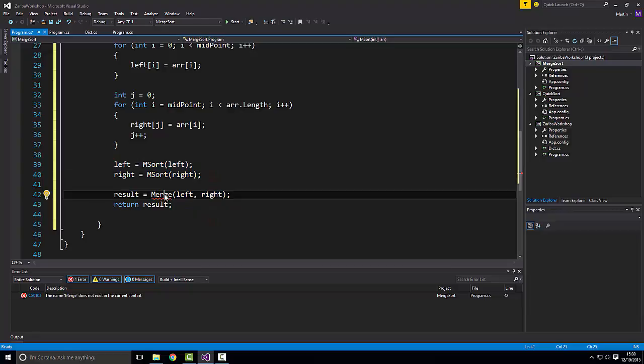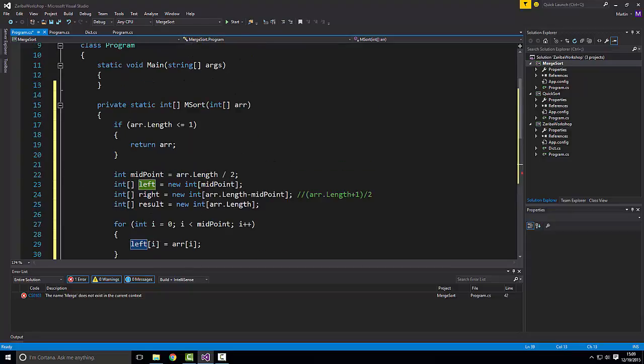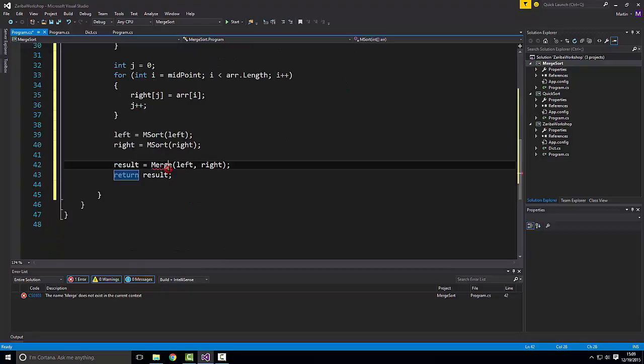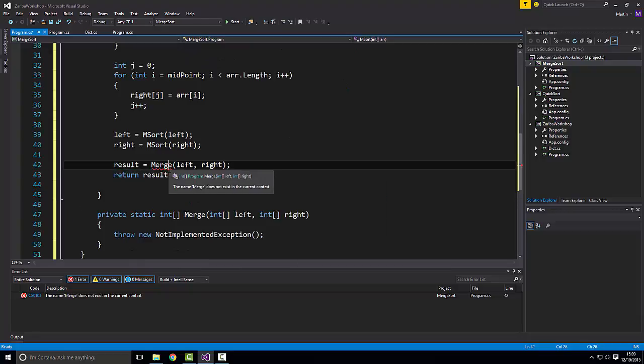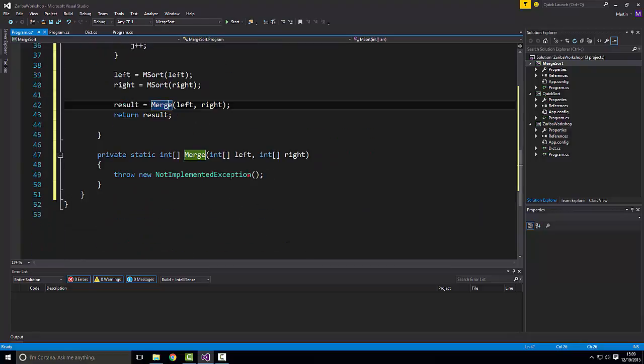We'll start with two arrays with a single element, and then go on to bigger ones. For now, this is just going to split the arrays into equal parts until it reaches ones with length 1. The important one to write is this one, the left and the right. So the merge algorithm.